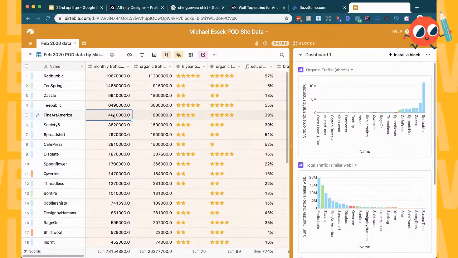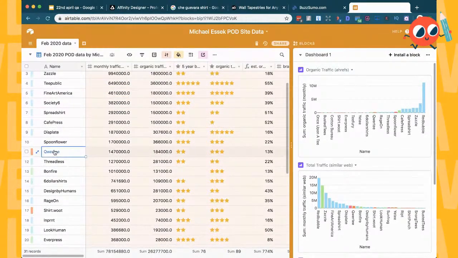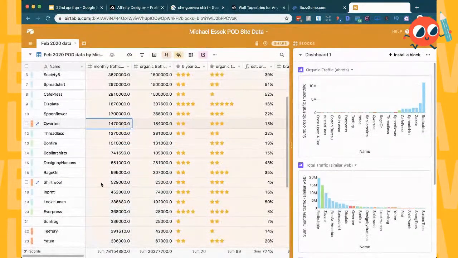But what I would say, just one quick thought, is on this chart here, all the sites with a little peach color, those are what I would call Shirt-A-Day sites. So those are sites where they typically offer a design or a couple of designs for 24 hours for a low price, like $10 or $12. And then it changes and the price goes up, and then they replace it with a new design. So every site that has that kind of peach color is one of those sites.